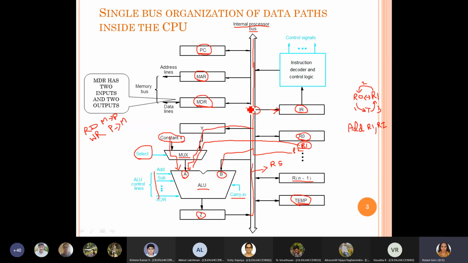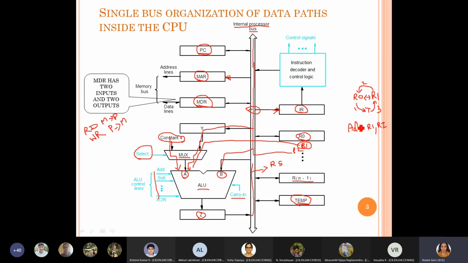For that, each of these registers have control signals, right? Each register has two control signals, in and out, if it is bidirectional data transfer, right? The memory address register and all are single direction only. The memory is not going to give any address. Okay, only the address will be given either from the program counter, or if we are looking for some data, any of these general purpose registers will be giving the address from where we can take the data.